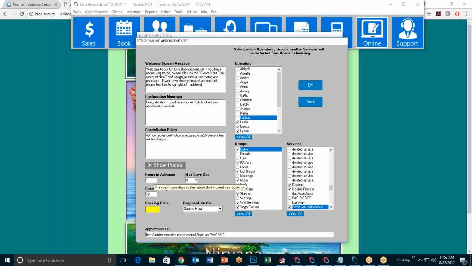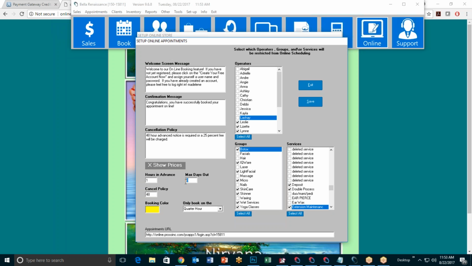Max days out works the same way as hours in advance, except instead of by hour, it does it by days. So by having a 0 here, I'm letting somebody book an appointment for the same day that they're going through the process of booking. So if it was 10 o'clock in the morning and I wanted to book an appointment through the app or online, then I would be able to book it for today.